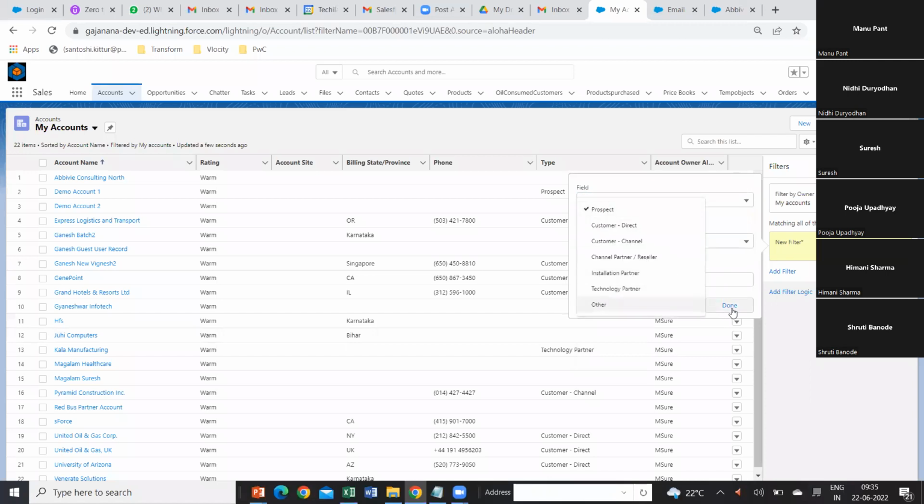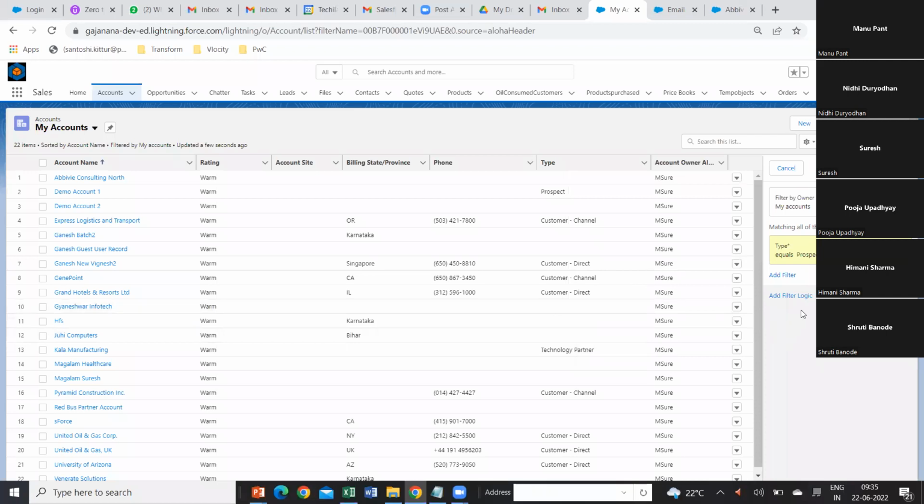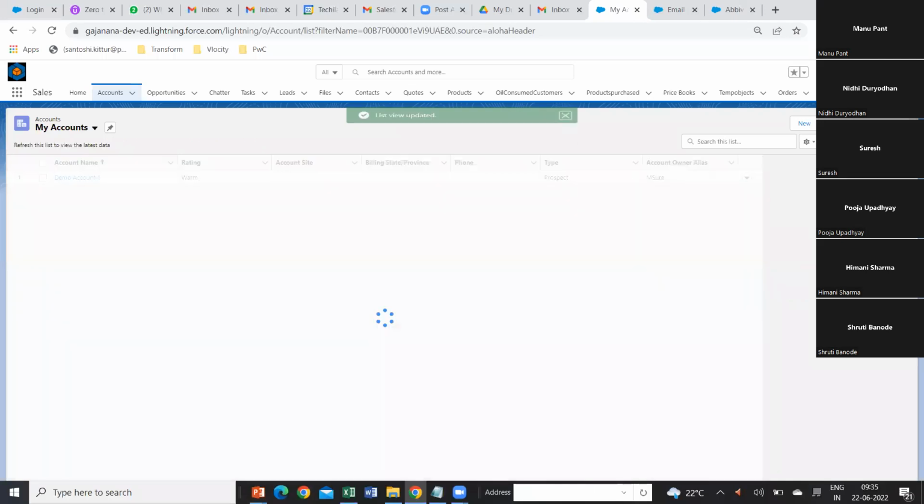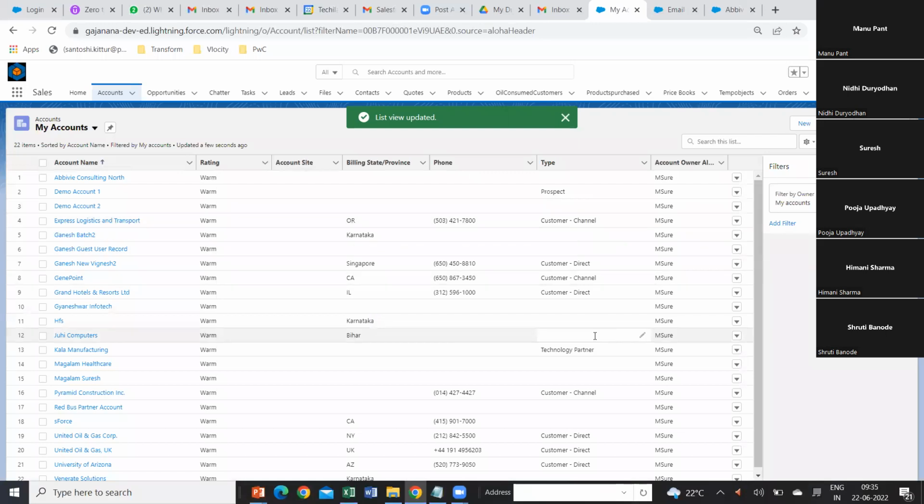So show me only the accounts that are prospects. Show me the list when I click on my accounts, and I'll save it. If you take a look at it, my accounts now gives you only one. Now, if I go back, take out this filter and save it, it will show all of them. Does it make sense, guys?